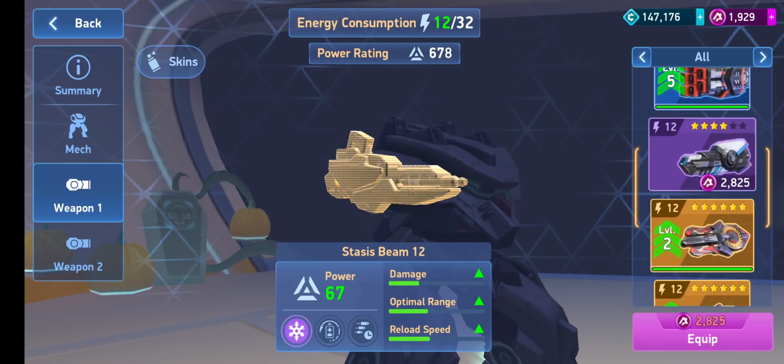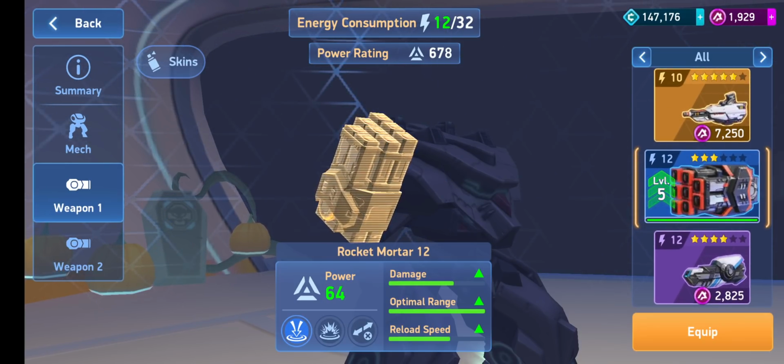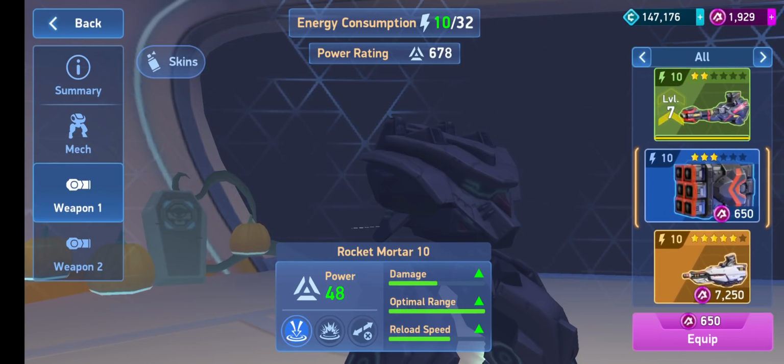Okay, and once again, guys, I know that Rocket Mortar 12 is a very valid candidate, but the reason why I'm not doing it is because it's not well-rounded. Rocket Mortar, you cannot use it in maps that have a ceiling, so I'm gonna skip that. Although if you ask me, this is definitely a great combination with the Redox.